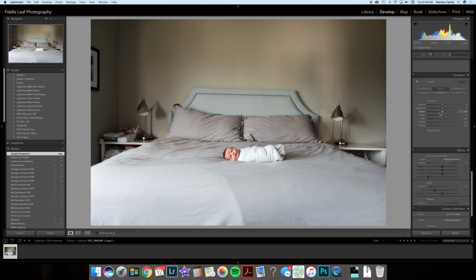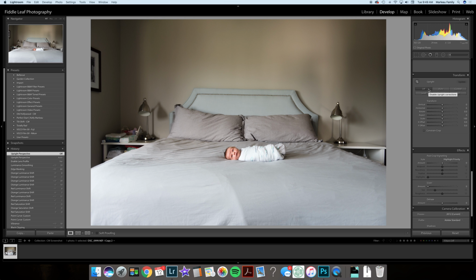And for this image, it didn't do it. What I'm thinking is that this line here isn't strong enough for Lightroom to figure out what's going on. So let's take it off, because all it did was tilt it a little bit. When that doesn't work for me, then I tend to go to this upright right here. So you can see this little grid crisscross tic-tac-toe looking thing. Click on that and you're going to get this tool.